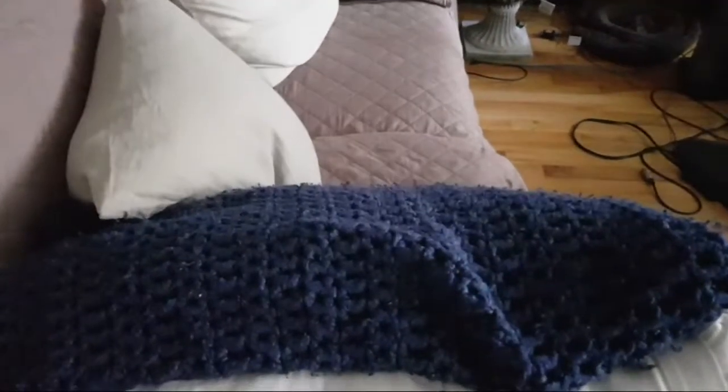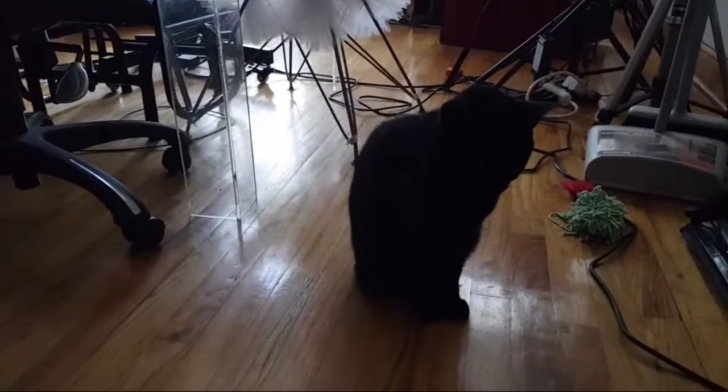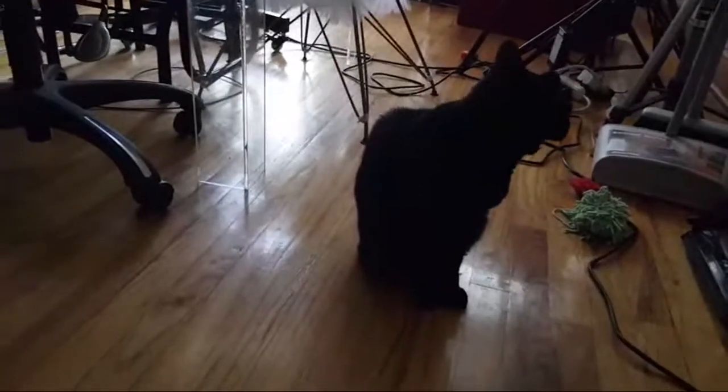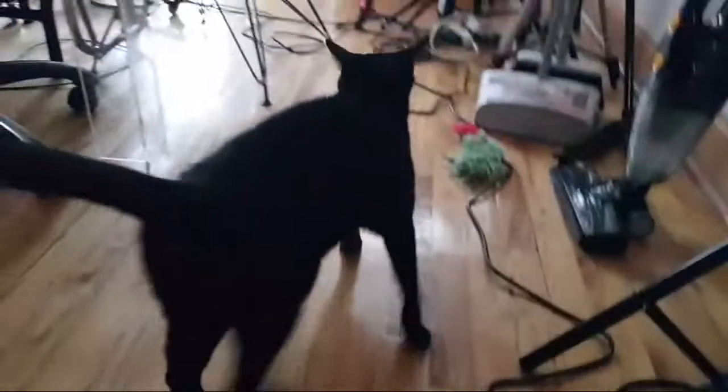I have been combing the cats. See this? This is a cat who has been combed at least once today. Whoa, whoa, hold up there. Don't shake your head, you're going to be releasing that cat fur all around. They've been getting sprayed with dander spray. Oh, actually, I haven't hit her with dander spray today. I've hit Clinton with dander spray, Oreo with dander spray. Okay, wait, hold up a second, Blackberry. Where are you going over here? I've got to give you dander spray. Oh, don't flap, don't flap. Gotta get that dander under control.